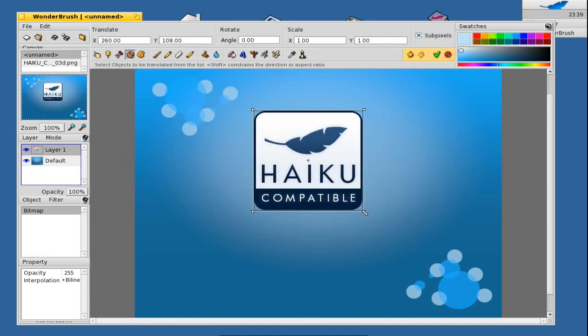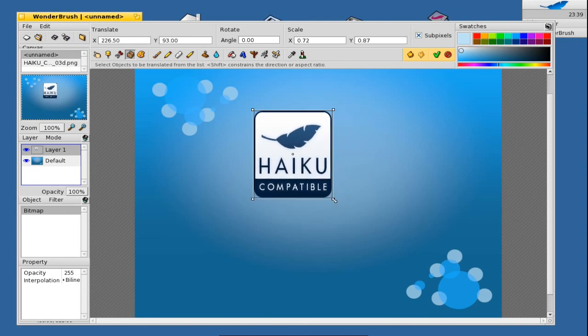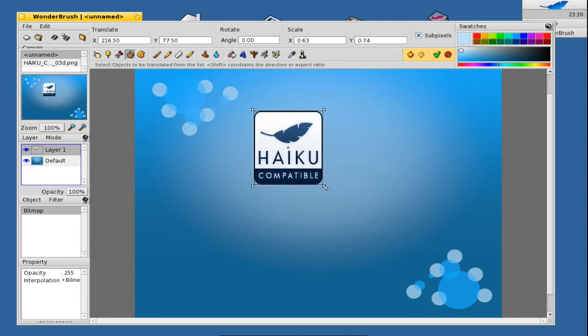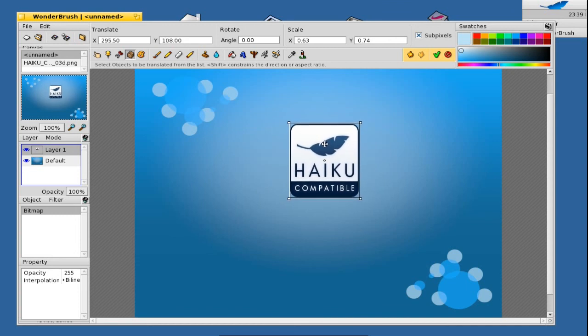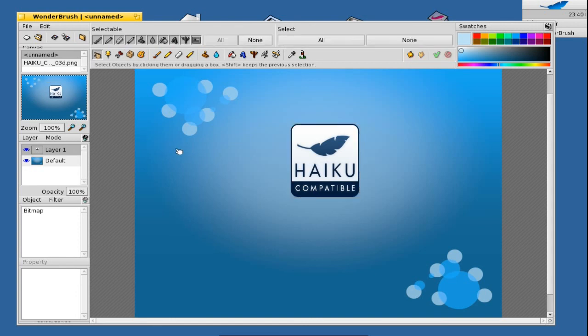We can make it, I think, a little bit smaller and a little bit stylisher. So this one looks cool here. So is it the middle? I guess it's the middle. I hope it's the middle. Let's see.